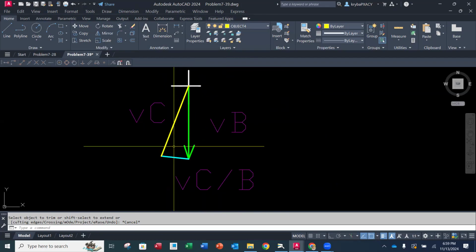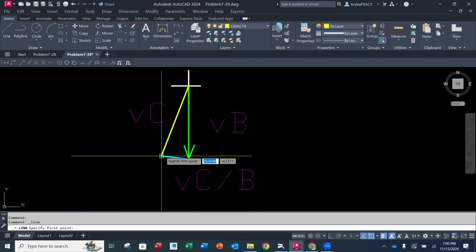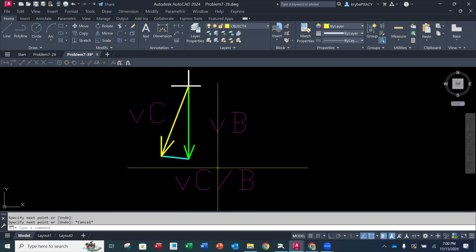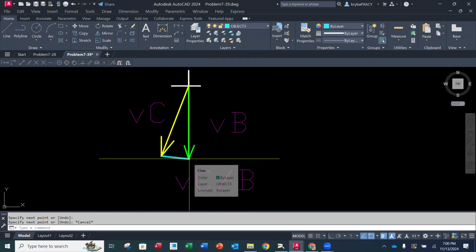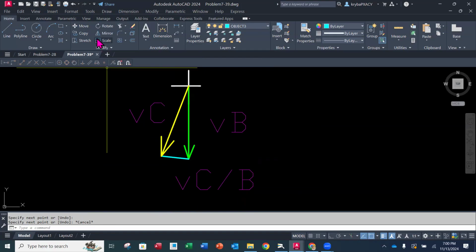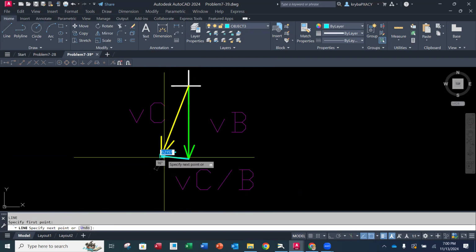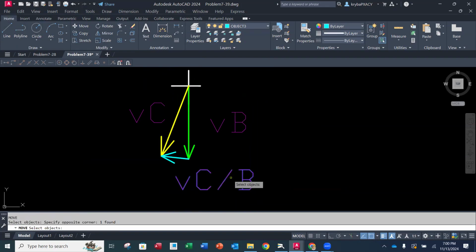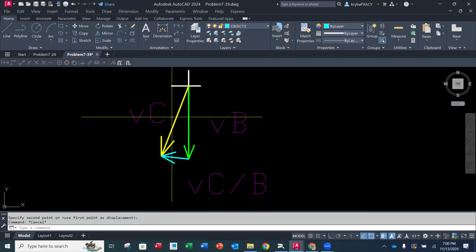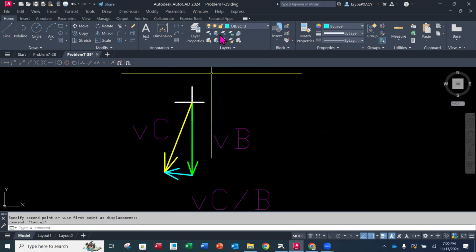So now I'm going to add the arrowheads for velocity of C. Its tail is going to start at the origin and its tip is going to go to the intersection. So I'm going to go here and here. And then the velocity of C relative to B is added to the endpoint of B. So its tail is going to start at the tip of B and its tip is going to go to the intersection. So that one's going to go here. Okay. So very big. Now, I do need to add my dimensions.